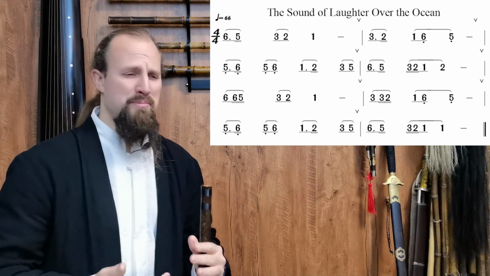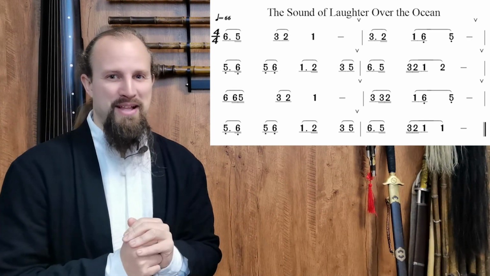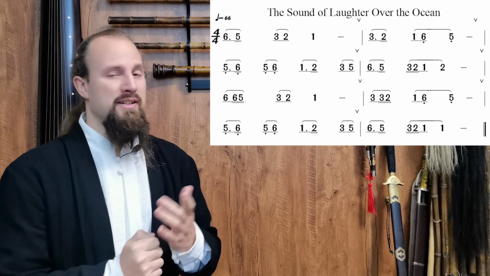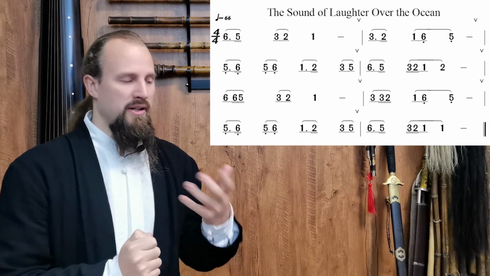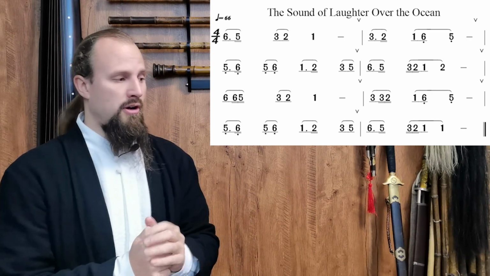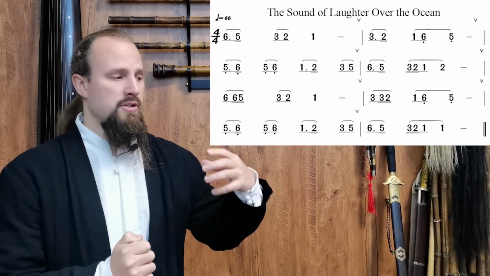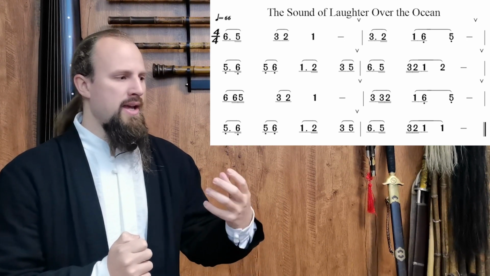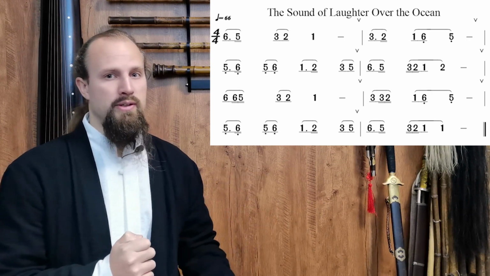It feels a little bit more upbeat, feels a little bit more like the sound of laughter over the ocean. So sometimes we can take those cues in different ways. You can read through the title of the song, learn about the history of it, read the notation. Often when you get more comfortable with the notation, you will recognize certain patterns and progressions that stand out, and you can take your cue from the music itself.